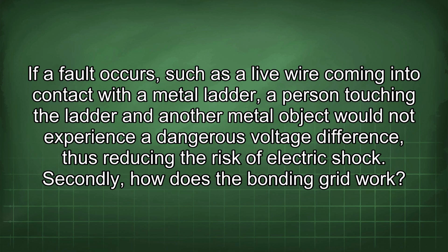If a fault occurs, such as a live wire coming into contact with a metal ladder, a person touching the ladder and another metal object would not experience a dangerous voltage difference, thus reducing the risk of electric shock.